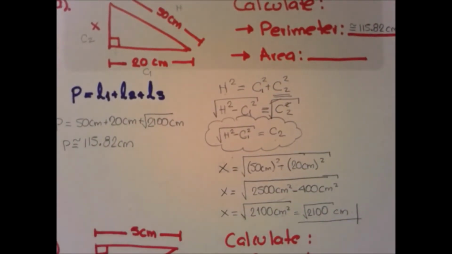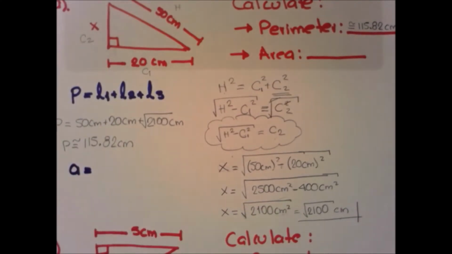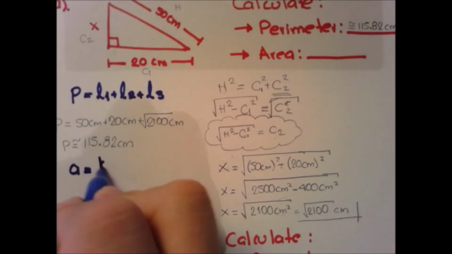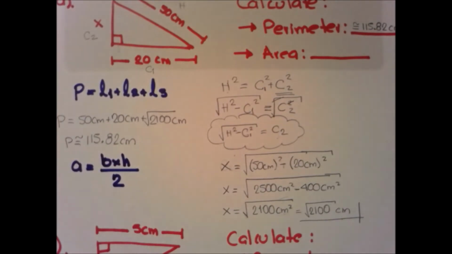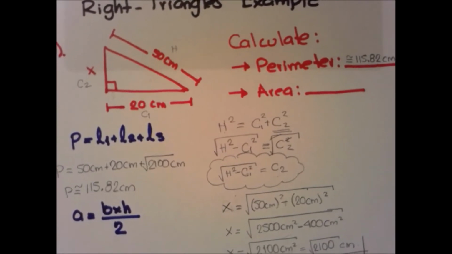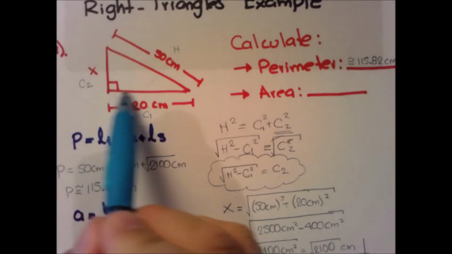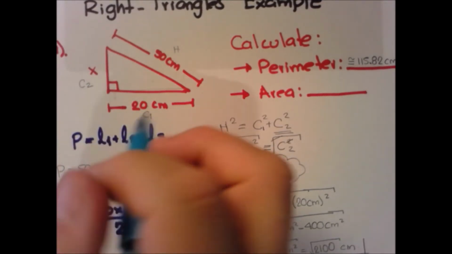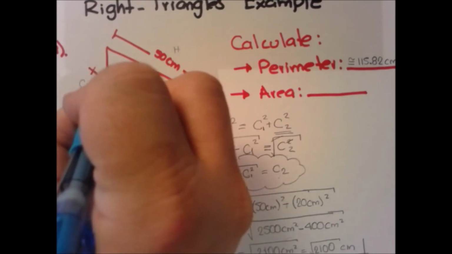Okay, so let's remember what is the area formula for the triangles, and this is going to be very easy because it's base times the height over 2. Okay, so let's see what is the base of this triangle. In that case, remember that the base and the height should be at 90 degrees both. So in that case, I just have with 90 degrees sides this one and this one. So right now I can say that this is going to be the base and this is going to be the height.